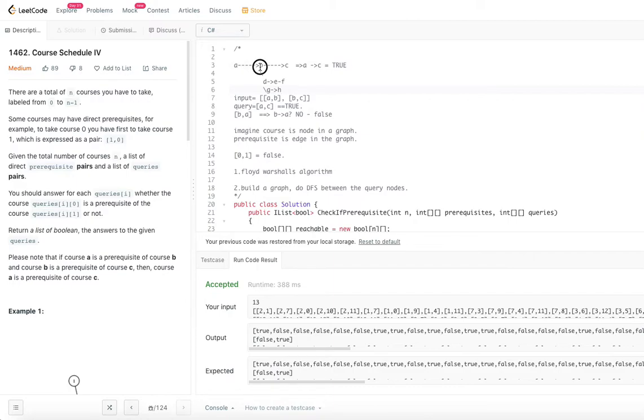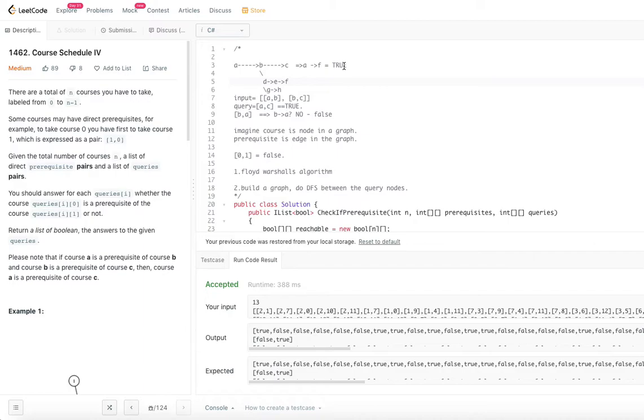Let's say the query is not A to C but A to F. In this case, yes, there is a path, you will say true.